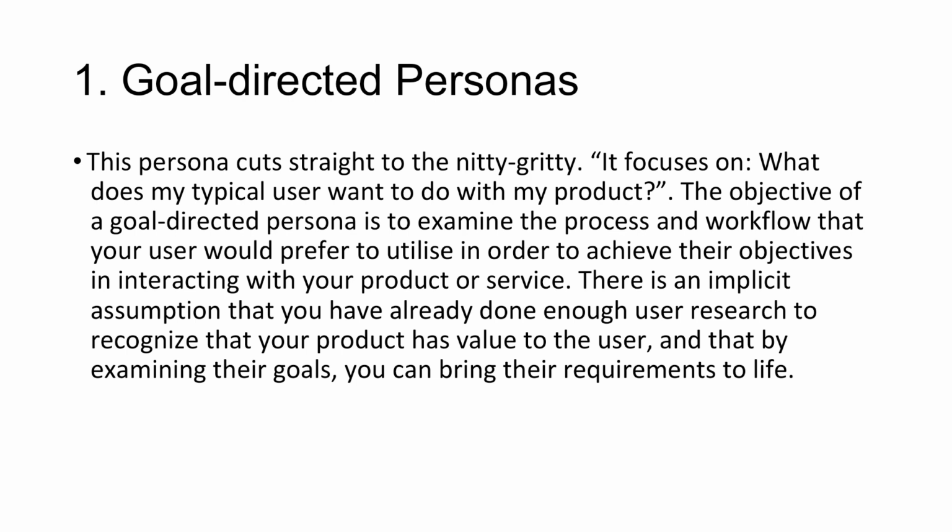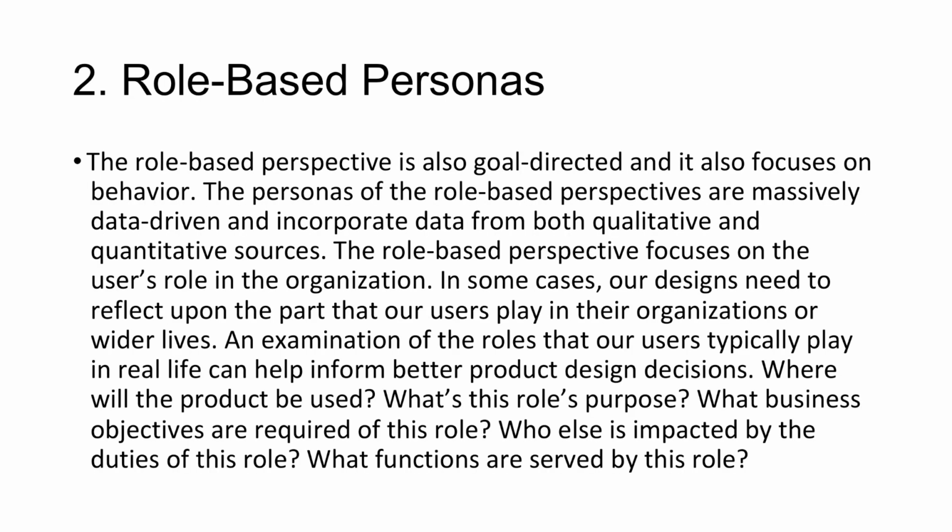A goal-directed persona cuts straight to the nitty-gritty. It focuses on, what does my typical user want to do with my product? What is the end goal that we are trying to get to? You can do this once you've got a lot of research backing you up. A role-based persona is also goal-directed and focuses on behavior, so you're giving roles to different people. You can read these on your own.